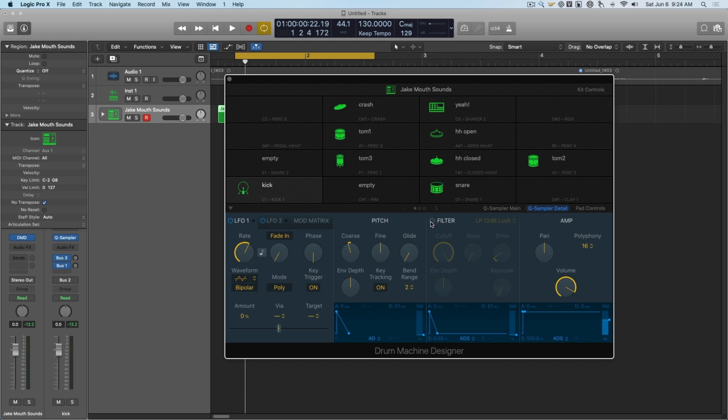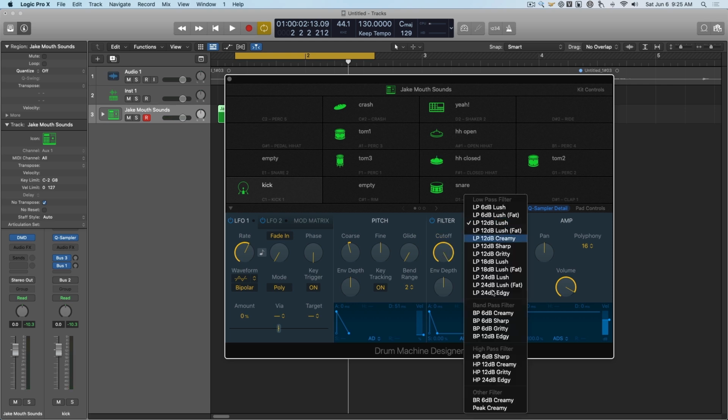We're going to go ahead and add a low pass filter to this kick. Let's hit it. So right now you can't really hear a difference. That's because our filter is at 100. If we start rolling this back, you'll notice that the high end starts to roll off. That's because we've got a low pass filter here. So it would do the opposite if we picked a high pass filter.